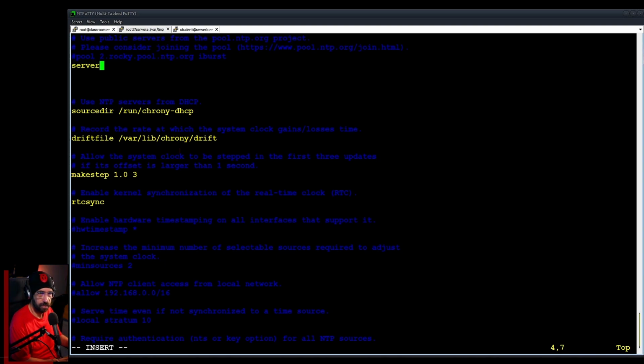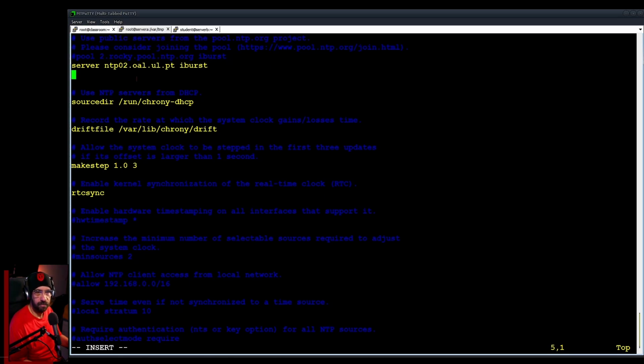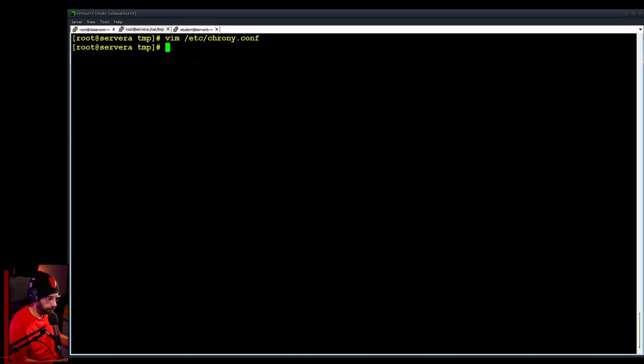So do the server. I'm not going to put the one on the instructions. I'm going to put a different one because it's more convenient for me, but you can do whatever. Well, on the exam, not whatever. Just specify the ones they add there and iburst. Cool. This should be enough for this purpose. So just do the server itself, iburst. They give you the server name or IP address during the exam, so it's fine. Everything else, you don't need to touch anything else. You are good to go.